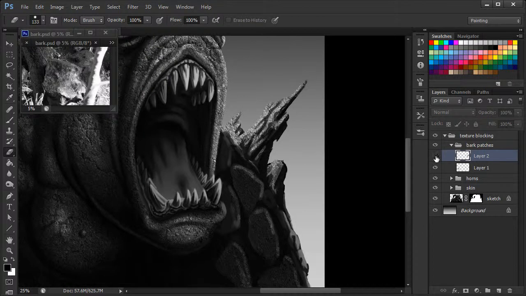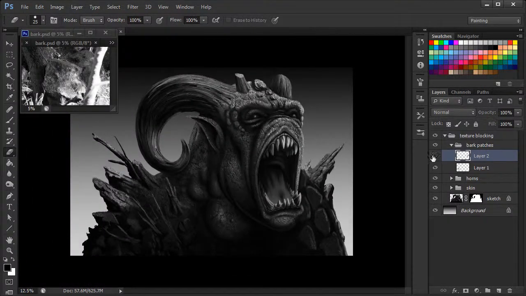So now I'm just starting to conform this texture to that top-facing plane that I have established here. And that's starting to set in there rather nicely. I'm liking how that's looking. Now, one thing that you can do is use an adjustment layer to adjust your overall values. Again, the reason I'm working in grayscale with all these textures is to establish my values first before I get into any kind of coloring, okay?